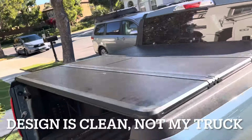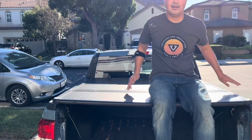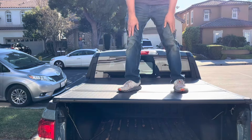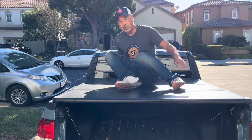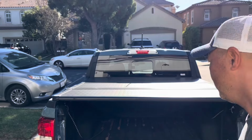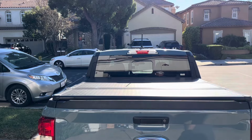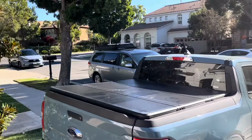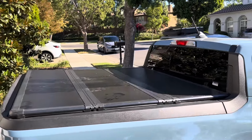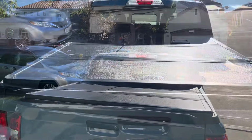It's nice and clean, but one of the best things about the hard top is you can actually get up on it. You can see it's quite durable. Close it up. And because it's latched down, no one can get to it. So that's the first of the three we're going to take a look at. This is the trifold hard top. And I do think it's the best. It is the most expensive, so it may not be the best if you're on a budget.